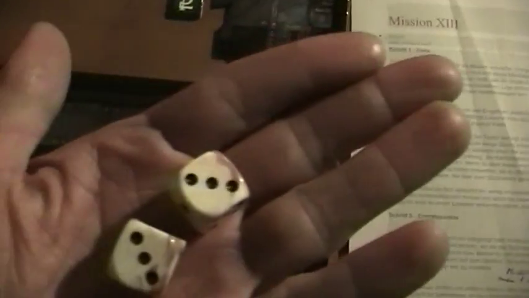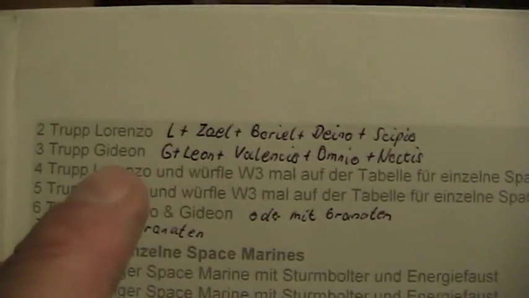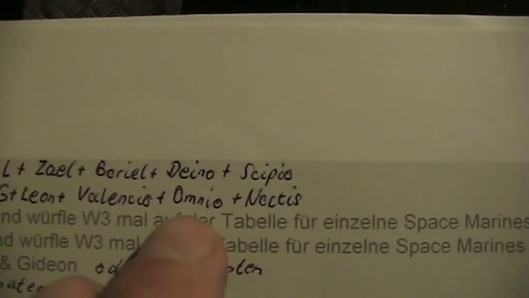Okay, just take a look at these wonderful looking dice. I really love them. It's just an additional high quality component element. It looks awesome, I think. Okay, so I'm gonna roll on the table. That's a 3, and that says Squad Gideon. So this is Gideon, Leon, Valencio, Demio, and Noctis.